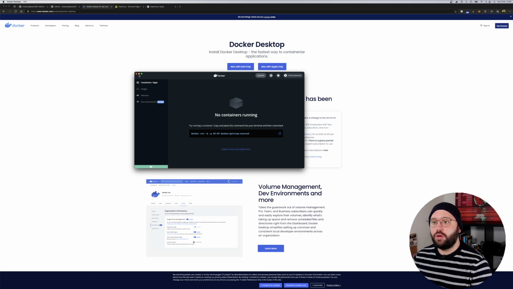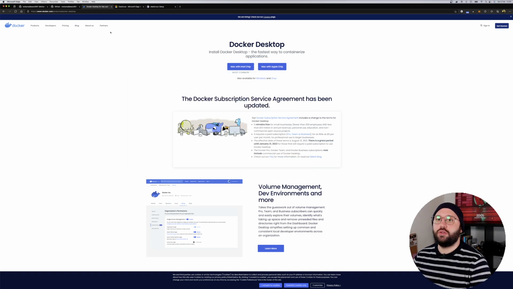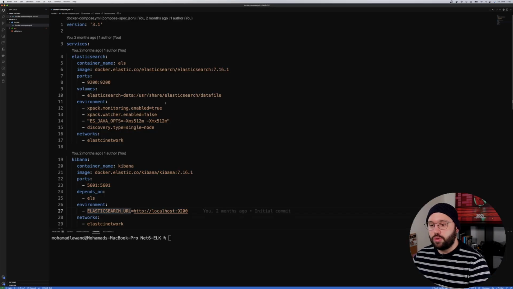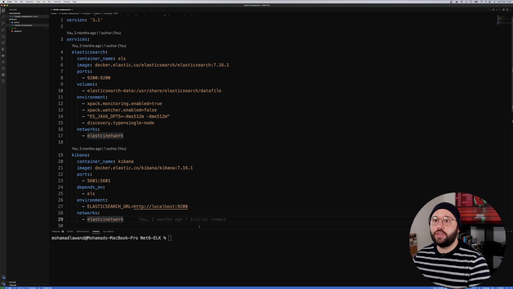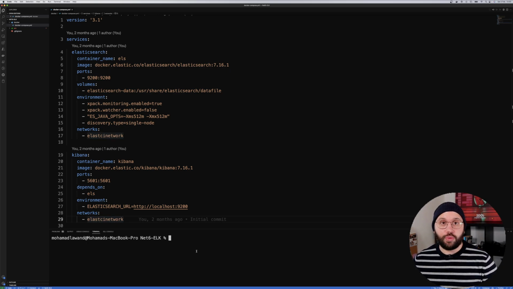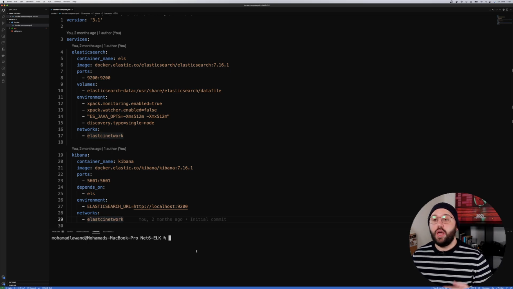Once you have Docker installed, let's go back to our Visual Studio Code. You need to run this Docker Compose file. What we need to do is make these engines run in the background and make Elasticsearch run on our machine. So how do we do that? It's very simple.